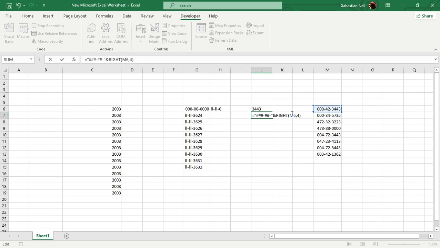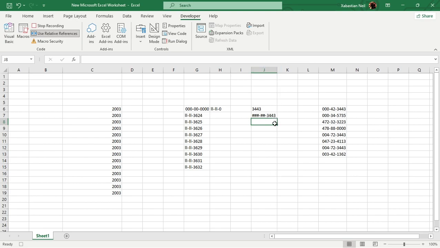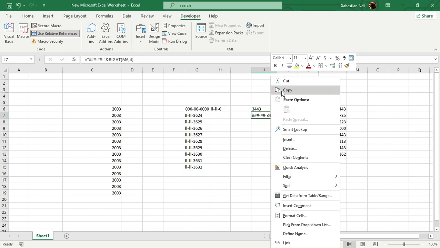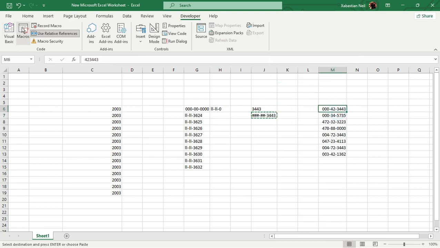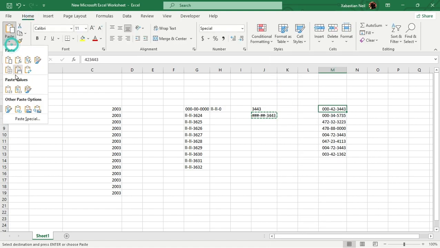See, it's done. Just press enter, and now you can see that this has appeared. Now I'm gonna stop the recording, click on it, copy from here, go to Home, and paste the values.